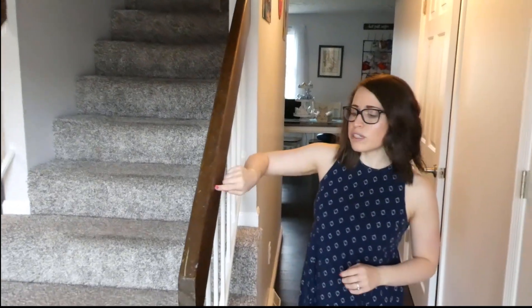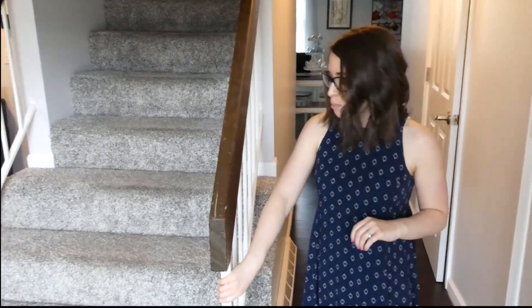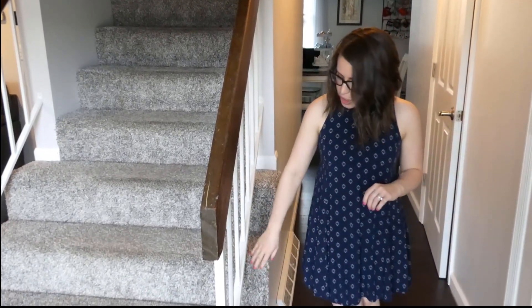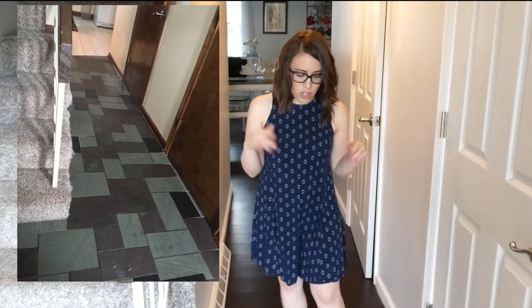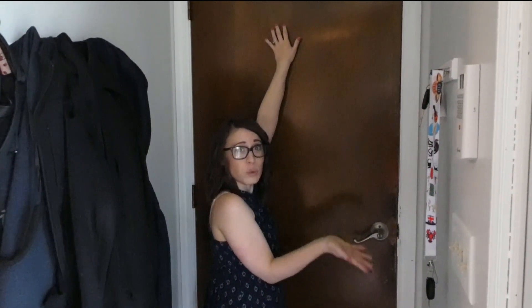Come on in guys. So these wooden pieces are original to the house — this used to be a cream color, more like a yellow actually, and we painted over them white. The stairs used to be like a beige slash brownish type of carpet, and we completely replaced the carpet as well. If you look down, this floor was not what it used to be — it actually used to look like this, a different colored slate that went all the way back here. This door is actually what all the doors in the house used to look like — we kept this one, it's a garage door, so who really cares.